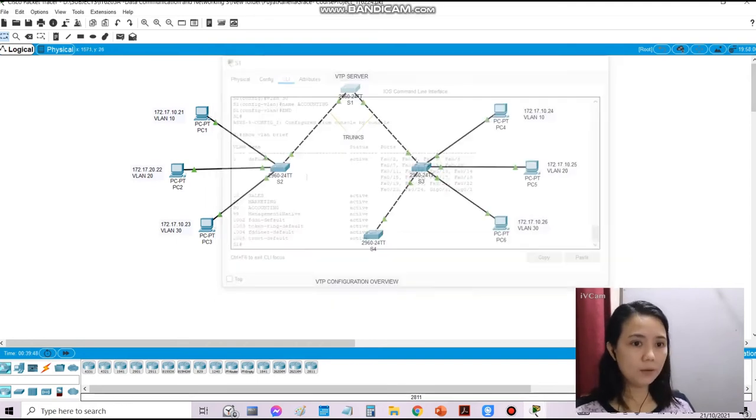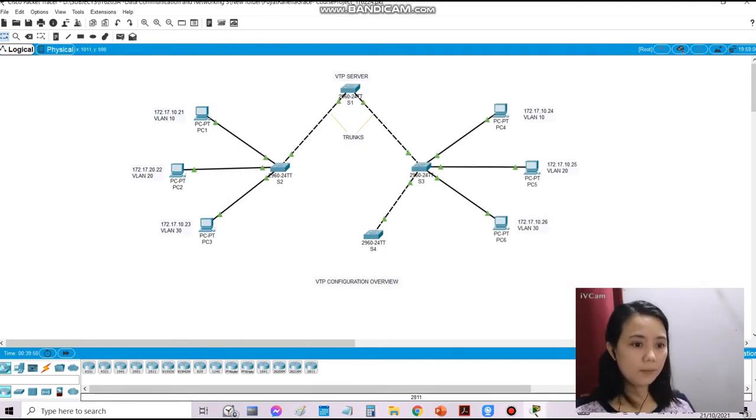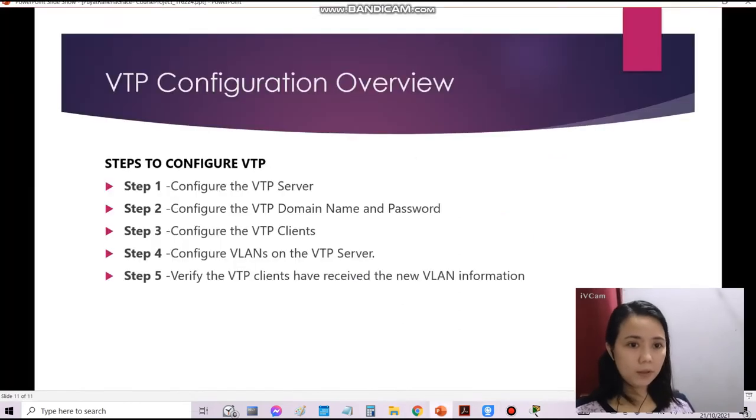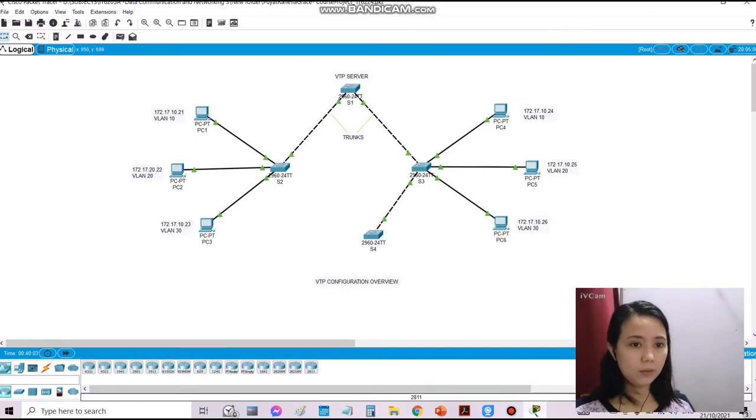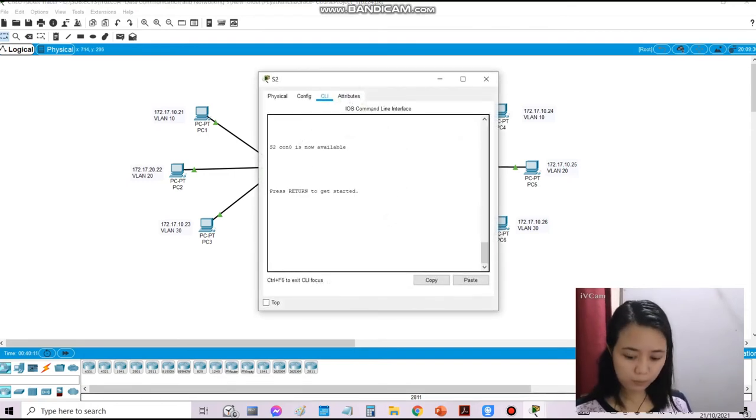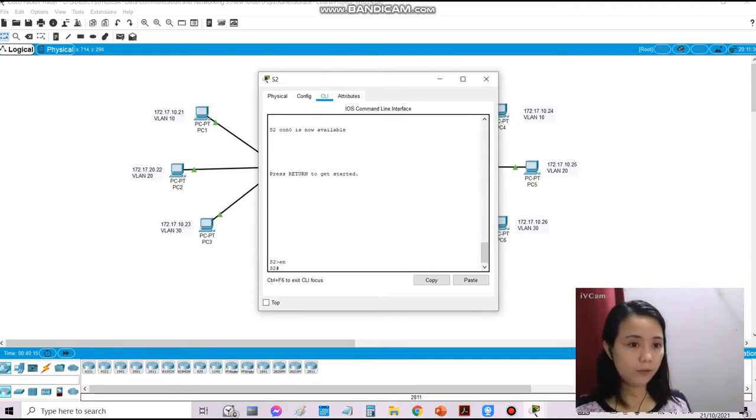And then now, the next and final step is to verify that the VTP clients have received the new VLAN information. So let's go back to Packet Tracer, and then let us click the S2. Enable first.